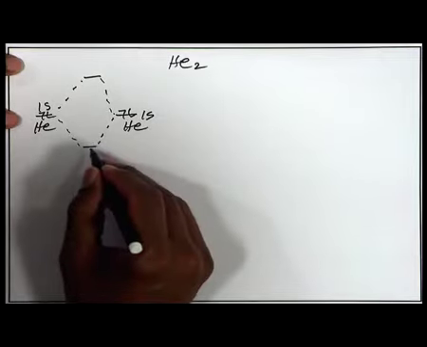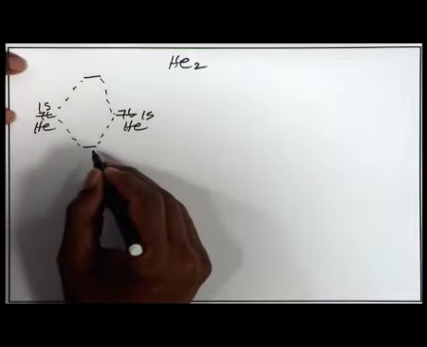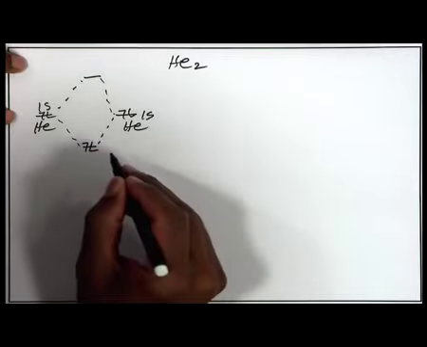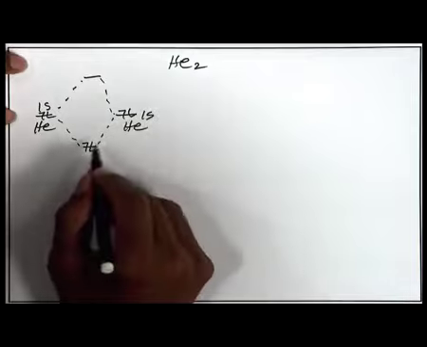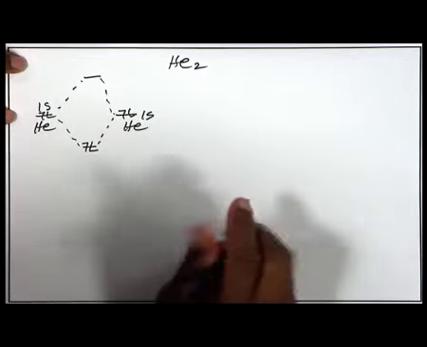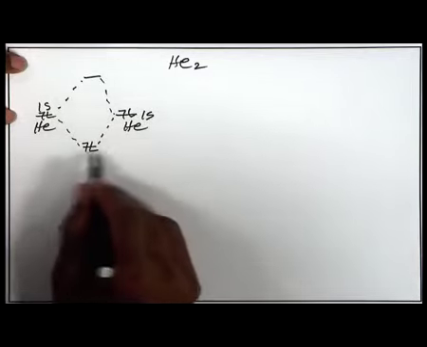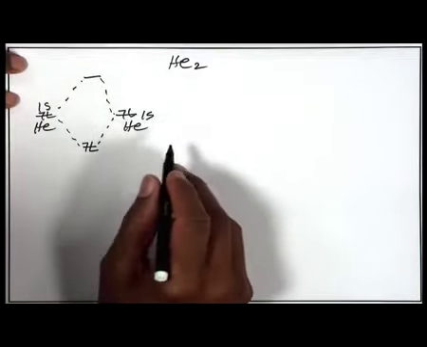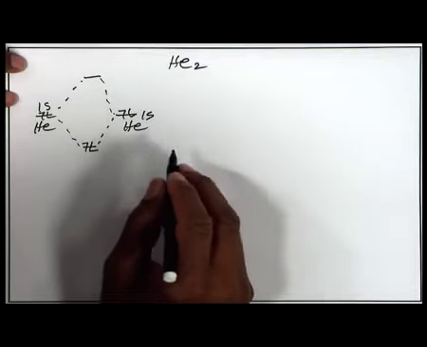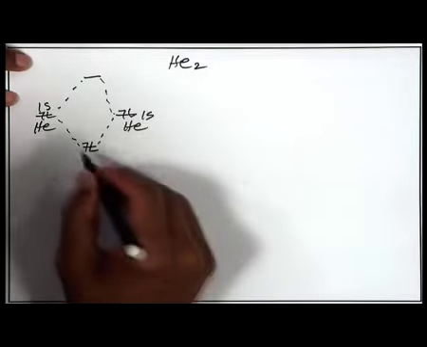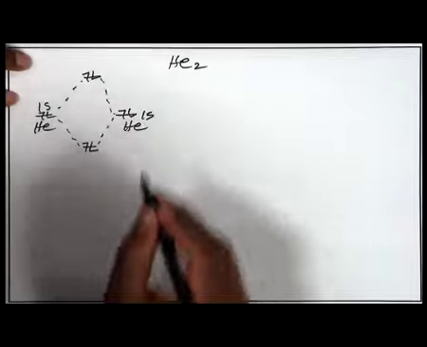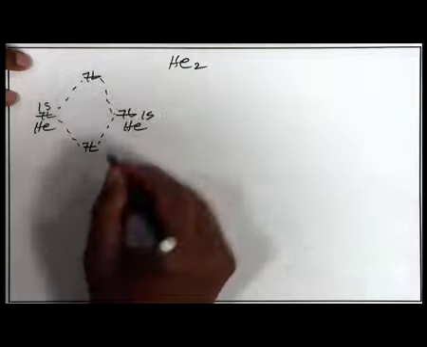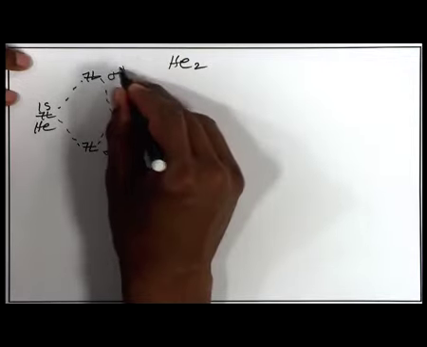Now, this helium atom has 2 electrons, similarly this helium atom has 2 electrons. So, we have to fill up the molecular orbitals, starting from the lower energy level. Both electrons go to the lower level, because like an atomic orbital, a molecular orbital can accommodate only 2 electrons, and the spins should be opposite to each other, that is the Pauli exclusion principle. The same principles are used here, maximum multiplicity and the Pauli exclusion principle. Then the other 2 electrons will go to the antibonding orbital. So, this is a bonding sigma orbital, this is antibonding sigma, the sigma star orbital.